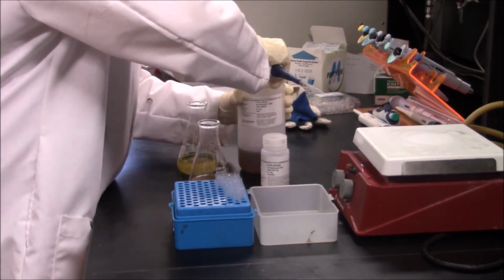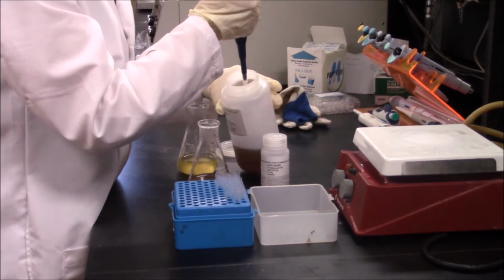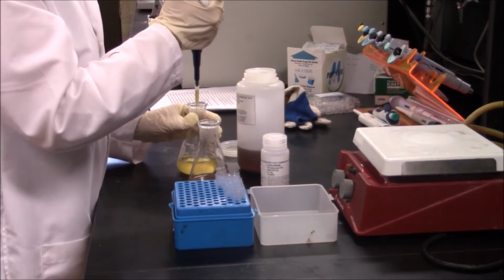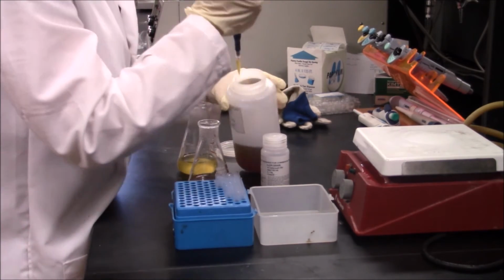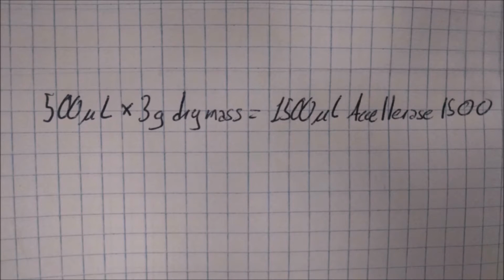Enzymes should be added to the flasks in the following concentrations. One enzyme is called Accelerase 1500. This is actually a solution of more than one enzyme acting together to break down the cellulose. 500 microliters of this enzyme should be added for each gram of dry biomass. This means that for our 3 grams of dry biomass, 1,500 microliters of Accelerase 1500 should be added. This should be done using the 100 to 1,000 microliter pipette.